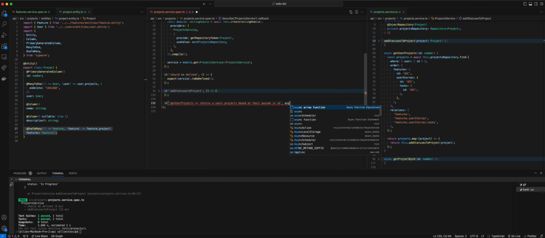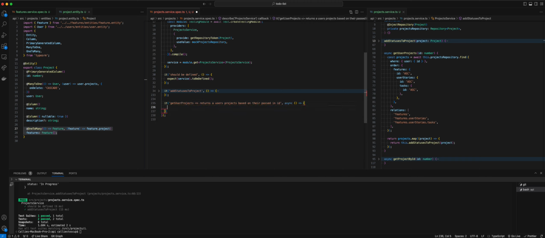This is an asynchronous function, so we have to make our test suite asynchronous too. Then const ID equals 15, because that's our user ID that we've been pretending to use. And then const projects, because we're going to be finding projects.